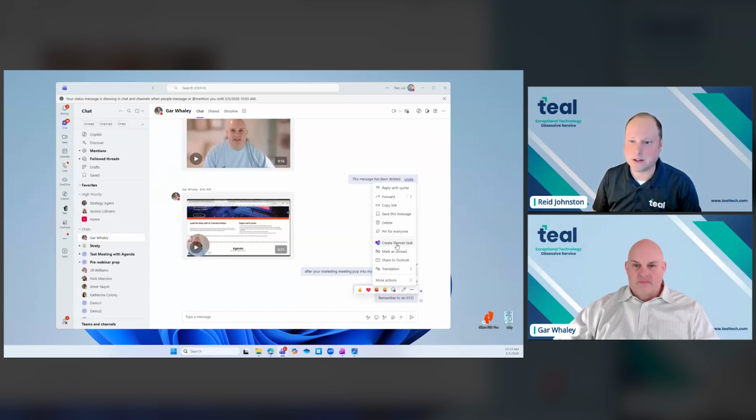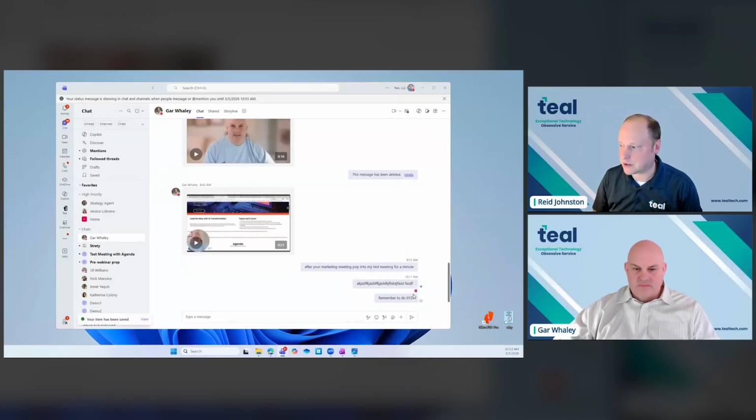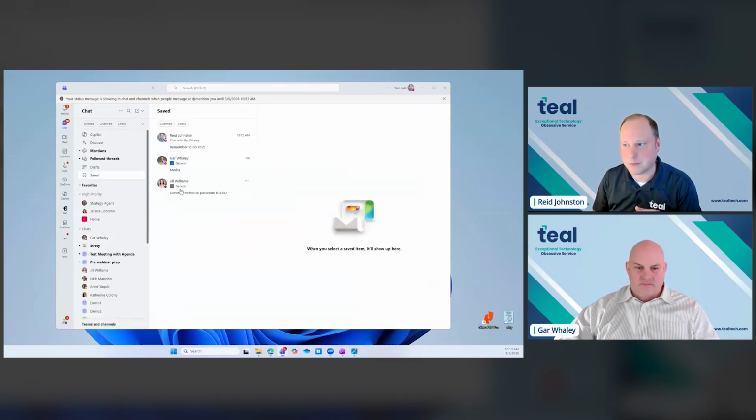The difference between these two things is if I click save this message, I get a little icon there, and then up in my message list, I've got a section of saved messages. Here we go. These are messages that I've saved. But in order to get to this, I have to be in Teams. And I use a computer. I use multiple computers. I use my mobile device. I don't want to have to hunt through this to find my saved messages.